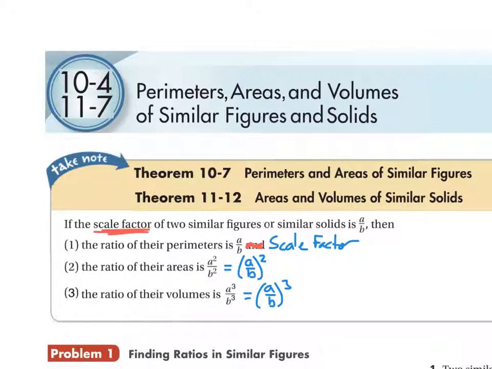No questions. All right. Something else as far as keeping this straight, what you're supposed to be doing. Remember that perimeter is just a distance, right? Perimeter is the distance around a shape. And distance is measured in just units. So feet or inches or meters. And so I would think of this as being in, say, feet. Well, then area is measured in square units. And so it's square feet, which is why we take the scale factor and square it. Okay? And then volume is measured in cubic feet or cubic units. And so that's why we take that scale factor and we cube it.